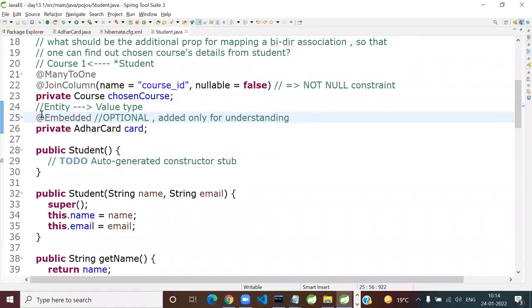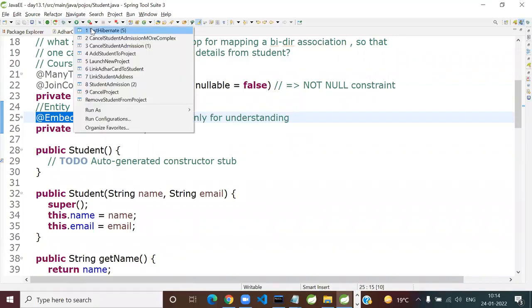Okay, this I had forgotten. Please understand, even if you don't add it, it is fine. But after a while, your project is going to look so complex. So it is better to add it and to keep track of what is getting embedded where. So I would recommend it still.